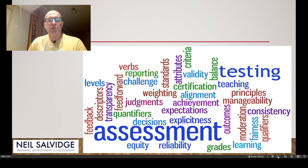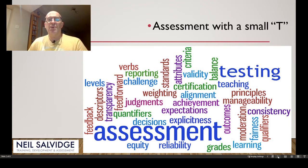Today we're more focused on the actual assessment and the process of NVQ assessing. So this is a kind of guide for both the learner and possibly their employers to look at to understand how the process works. And also I've titled this assessment with a small t, due to the nature it is an assessment, it's not training, but there is an expectation within OSAT, which is on-site assessment and training, that some training elements are considered. So it's quite jumbled and you can see all the terminology that's gone in there, but hopefully this little presentation will help steer you through that.